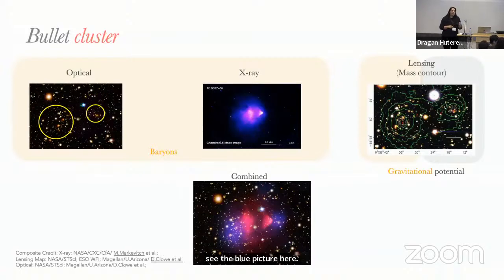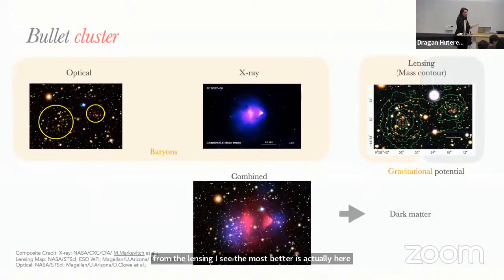So I see that there's a bunch of non-visible matter, non-ordinary matter, that passed by each other, did not interact, and is further away from the center. From the mass contours, I see that most of the matter is shifted from this central region. The visible matter is in the central region, but from the lensing, I see that most matter is actually farther away. What is the conclusion? That there is probably an amount of matter that we don't see, so it's not visible, and it's non-interacting. So it was not slowed down when these two things went across each other. This is another indication of dark matter.